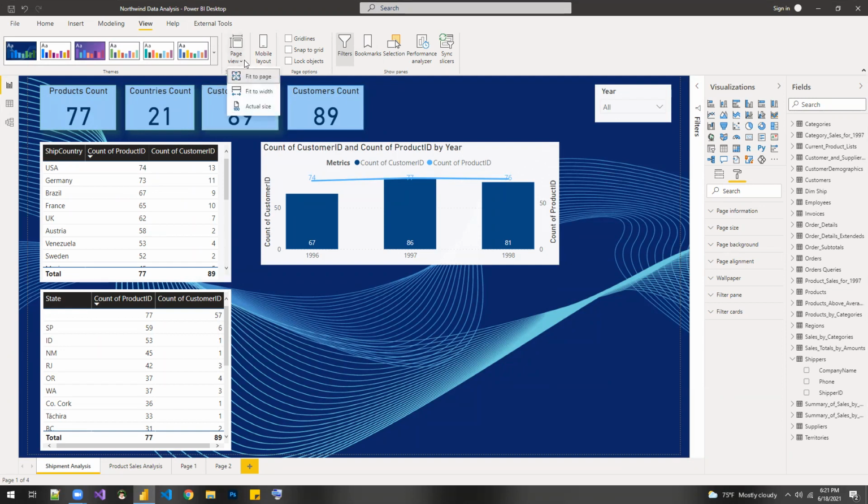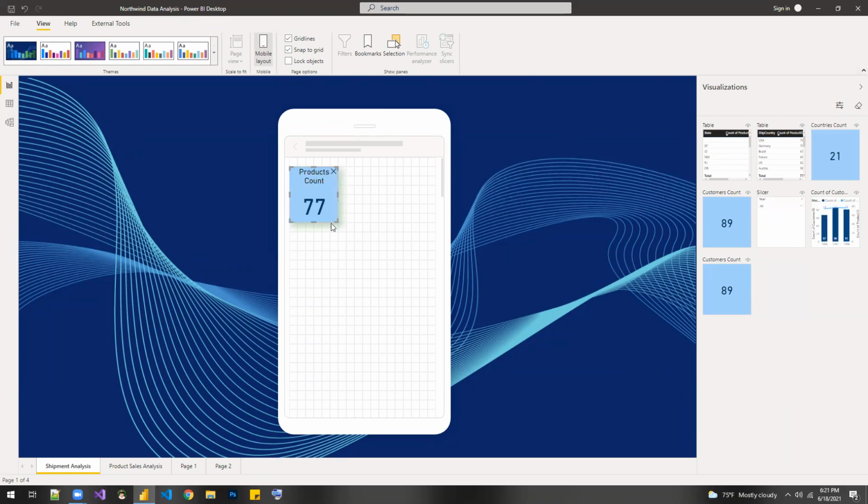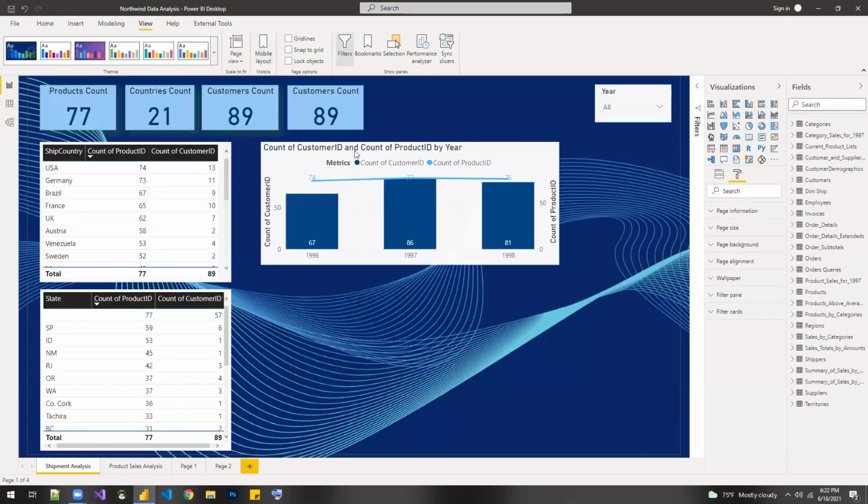And apart from that, we have this page view. So if you want to fit to page, fit to width or actual size, and then after that, we also have this mobile layout as well. So when we click on this mobile layout, we'll be able to drag and drop and then place visuals here, so that way whoever user is using on mobile will have a mobile specific layout compared to what he sees on a browser. So I can drag and drop. I have these grids available so that I could arrange it, and then I can complete this dev work for the mobile layout, and then when I click back, I'll come back to this desktop view.